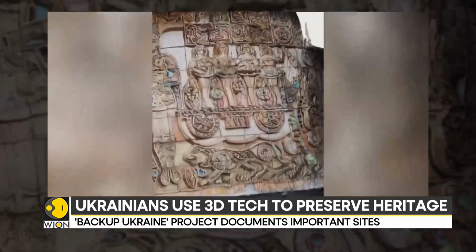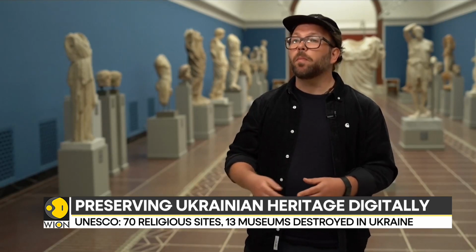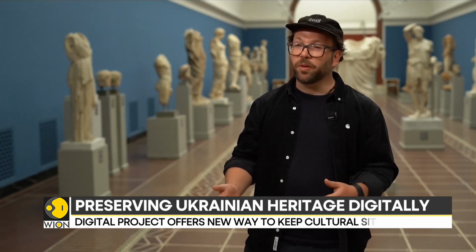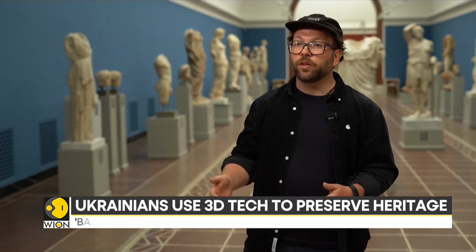The breakthrough that we saw and that we utilized in launching this project is that now it's something that's done in the cloud by an algorithm, which means that everyday people using just their phones can make really precise 3D models at a level that was normally reserved for professionals with millions of dollars of equipment. So that power is now in the pocket of every Ukrainian.